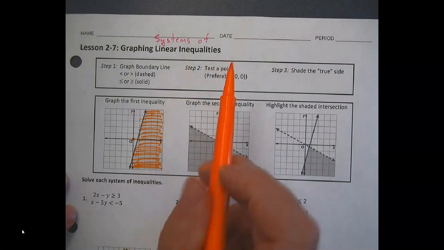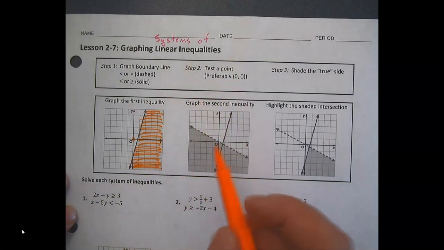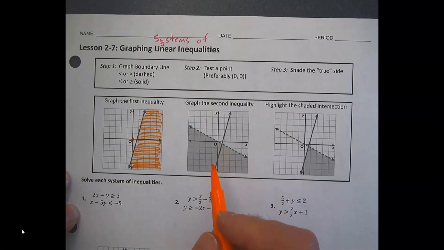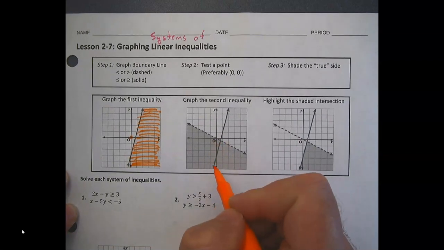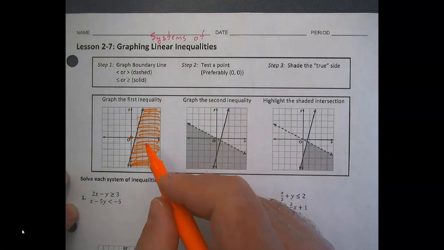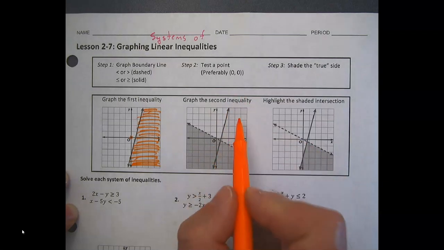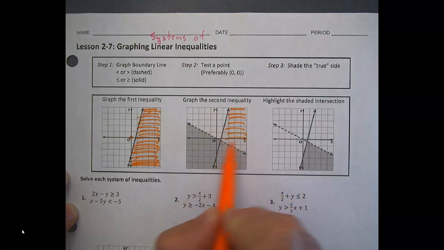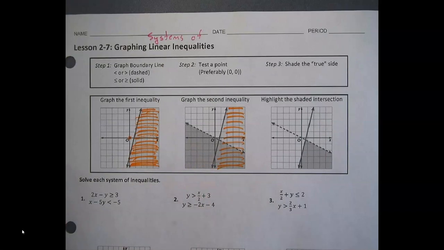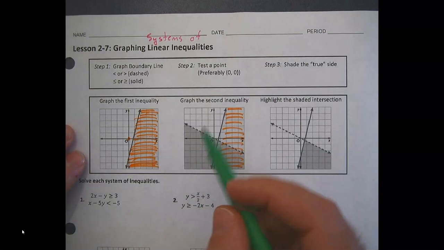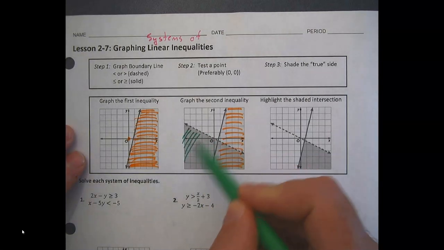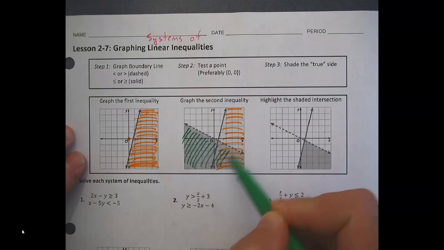But now we're graphing a system of inequalities. So we would graph two inequalities, I'm sorry. So we start off, this is the one that I just talked about over here. So I graphed this boundary line. We test a point and we shade in this spot over here. Then we had another inequality. We graphed that boundary line. We tested a point and then we shaded in the appropriate side. So we shaded in this part here.